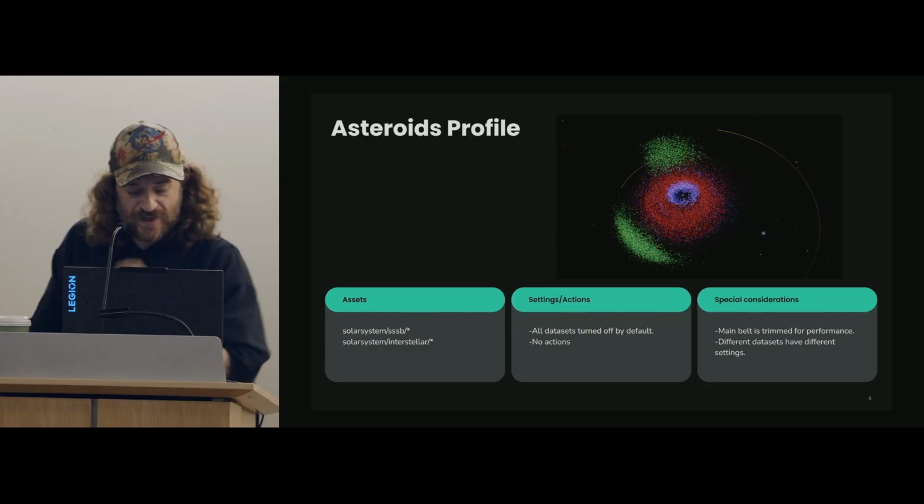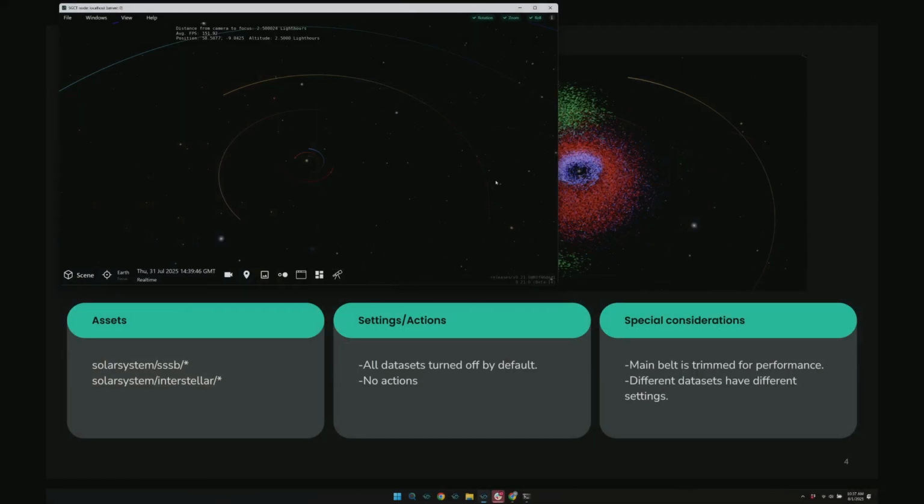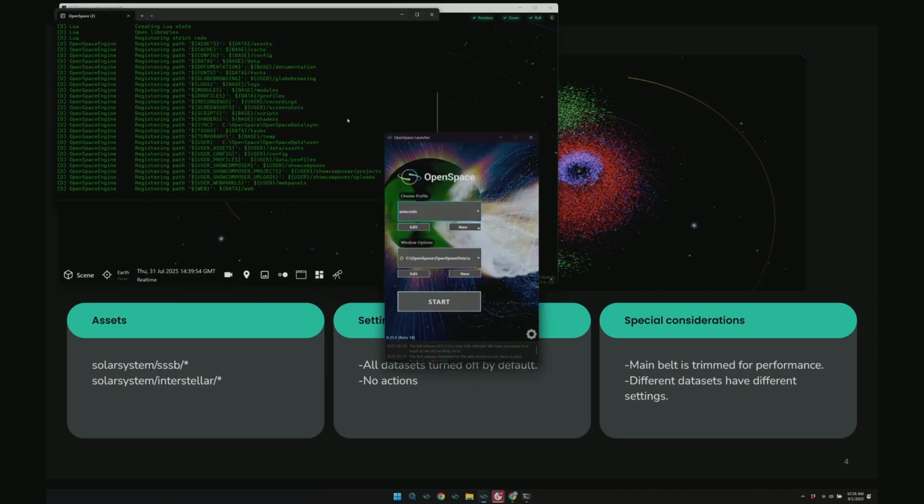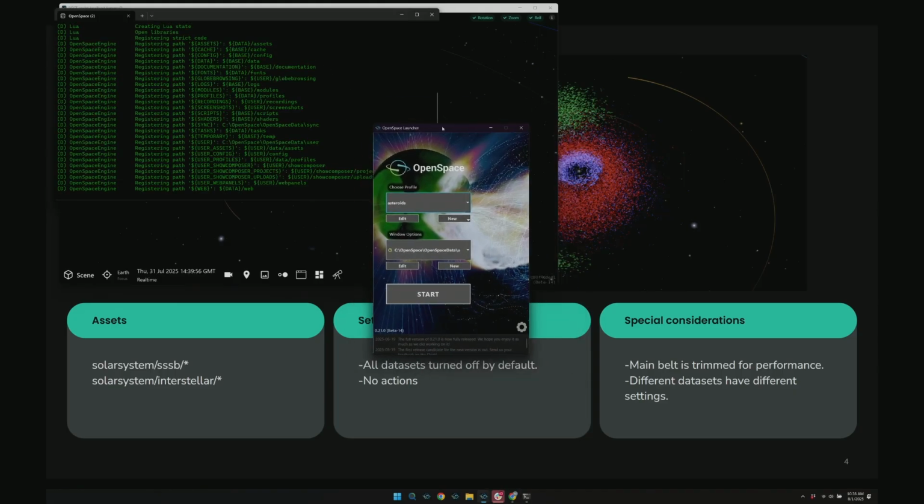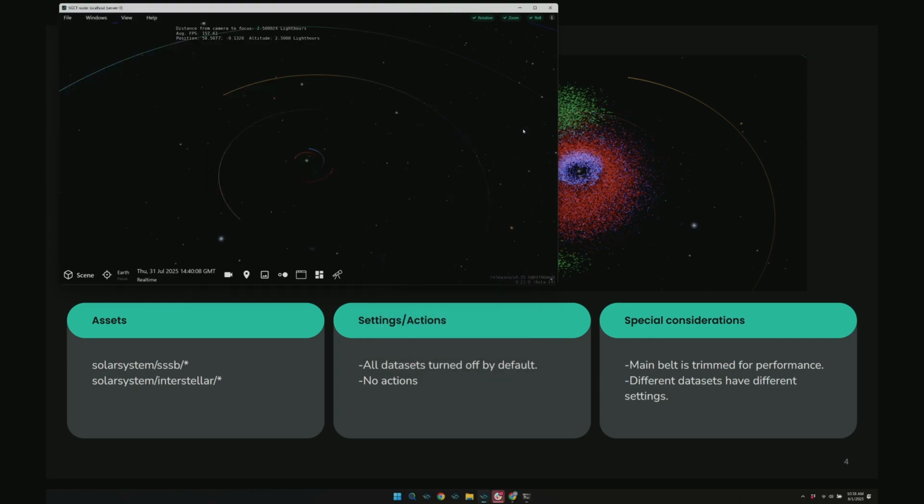So we're going to start with the Asteroids profile, which I have loaded up here, but I will show you how to launch it. I want everyone to launch it, and it's going to take a minute to start up. So basically, when you're at OpenSpace here, instead of picking default from the first drop-down, you're going to pick Asteroids from the first drop-down, and then just hit start. Now, if you were on your own computers or domes at home, it would download all of the asteroid files. But I preloaded all the asteroid files on all these laptops.